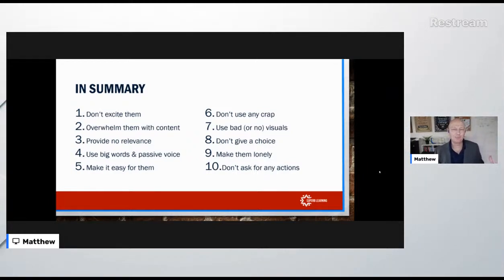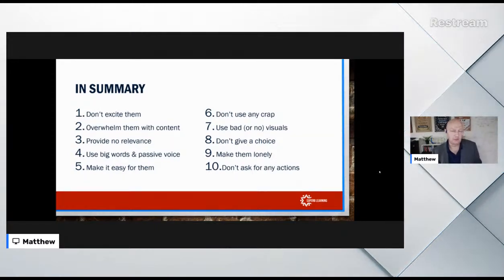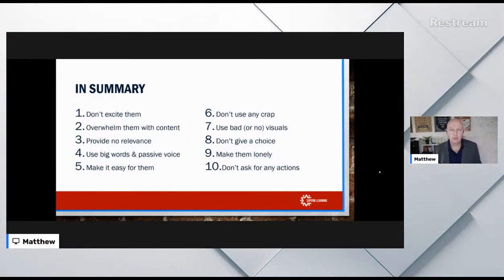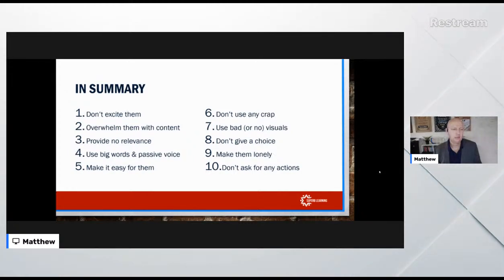Okay, we want to make the words small with active voice that people can really easily consume. We want to make it a challenge. Okay, not so challenging that they switch off, but not so easy that they just go, there's nothing in this. Okay, so there needs to be a challenge. We need to provide opportunities to let them fail, to provide the first attempt in learning. We want to use contrast, repetition, alignment, proximity with the content that we lay out on the screens or in our documents, on our PowerPoints, whatever it might be.